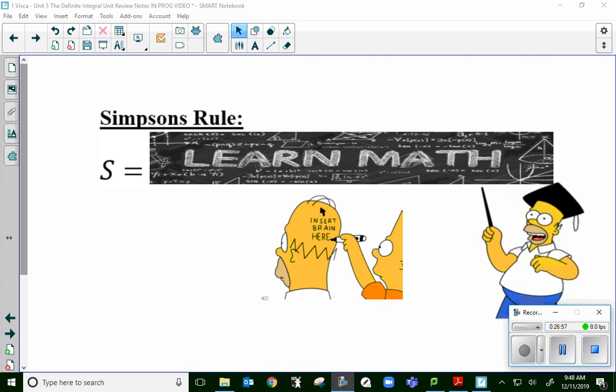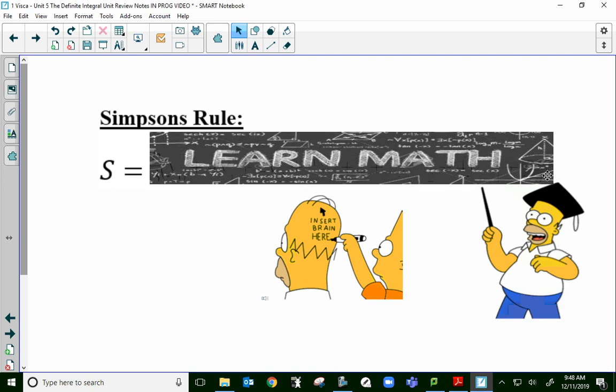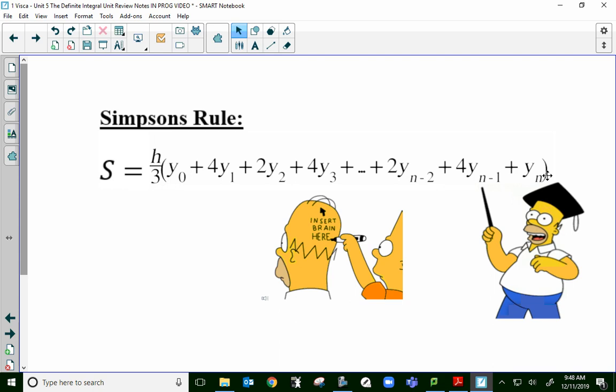All right, this is the same thing as LRAM, RRAM, MRAM, or Trapezoid Rule in the manner in which it is set up. It is very similar to trapezoid, with the bookends being the same, and you have to take your width or your height and divide it by something. In trapezoid I am always taking my height divided by 2. My height actually will always, always, always be divided by 3.